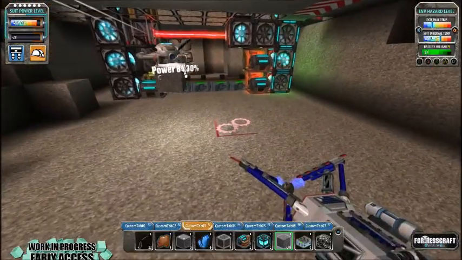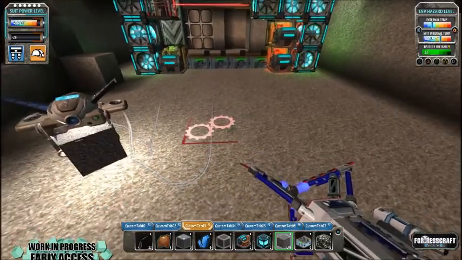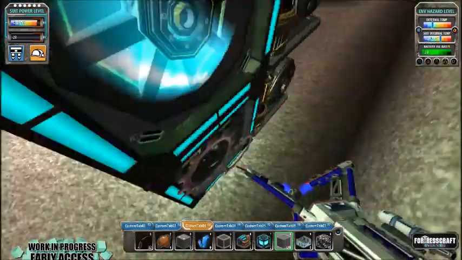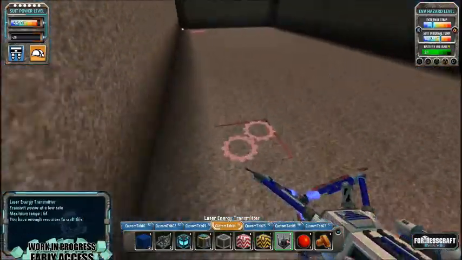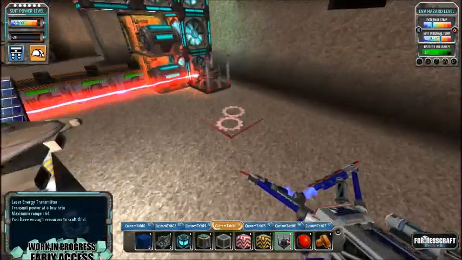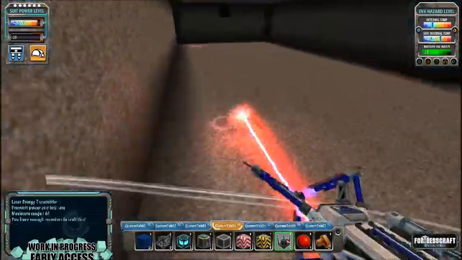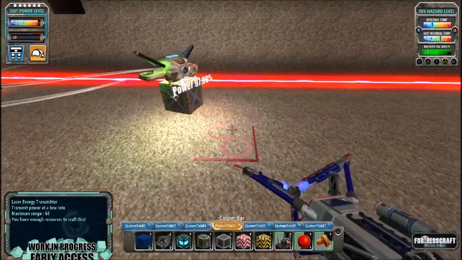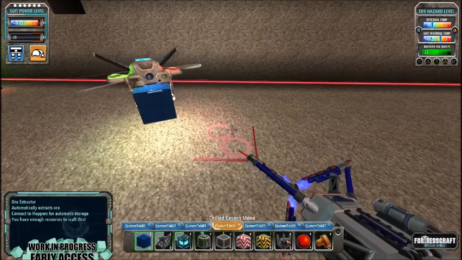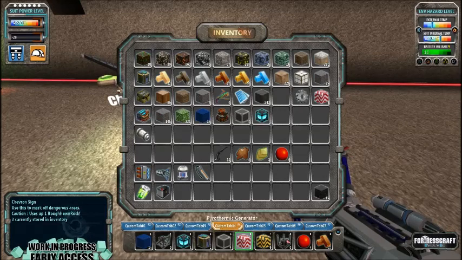Okay. Now this is another reason I wanted more power coming in, because what we're going to be doing, I'm going to put a laser down there. It's not facing the way I wanted it. There we go. We're going to put a laser down there, and now we're going to want the macerator. Now the macerator is this lovely bit of kit here.